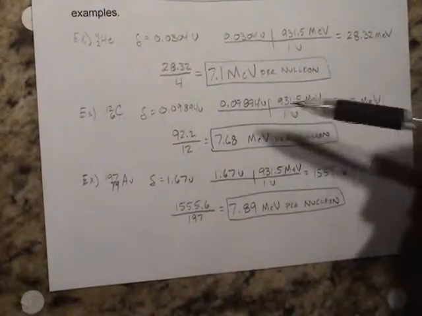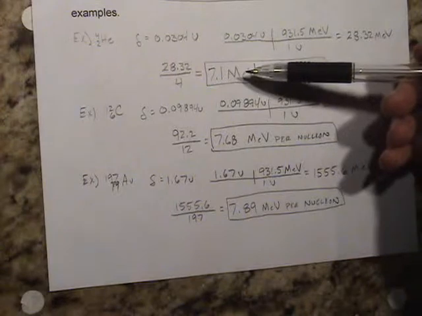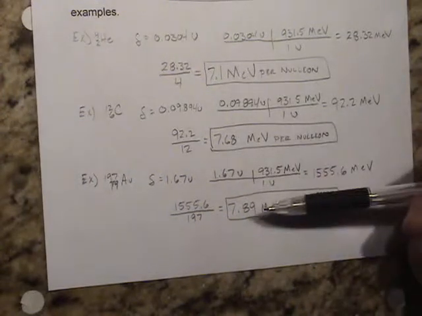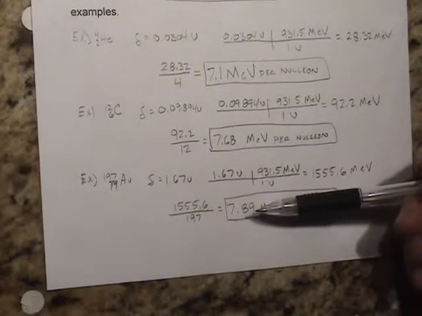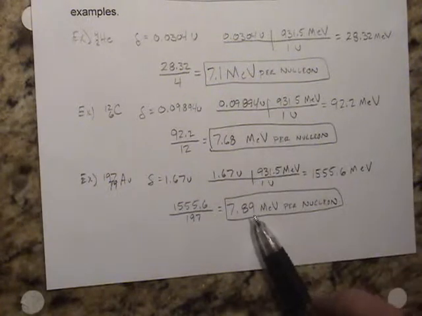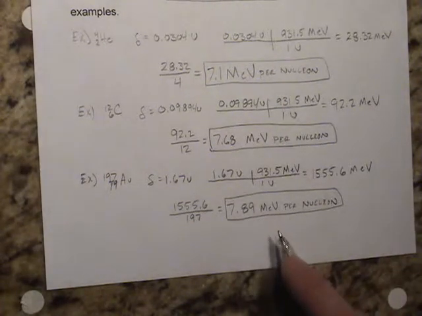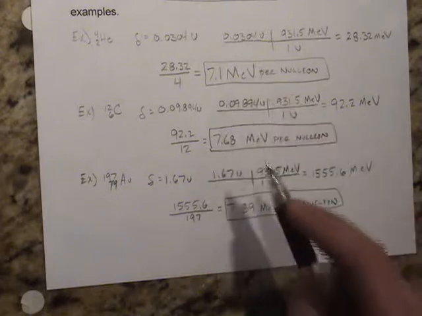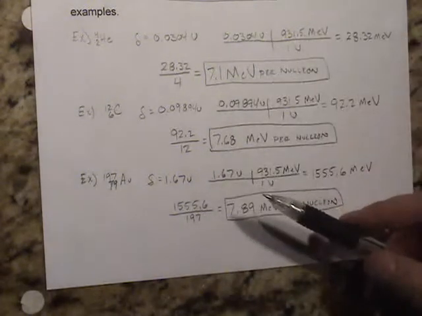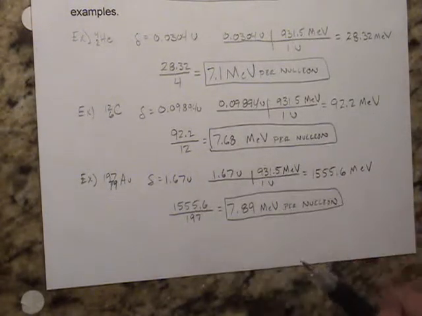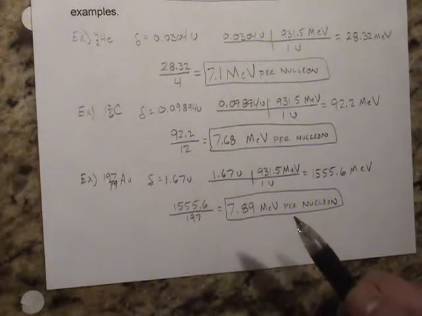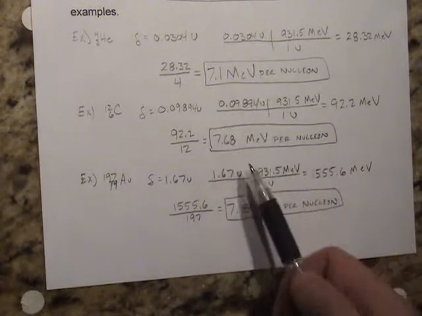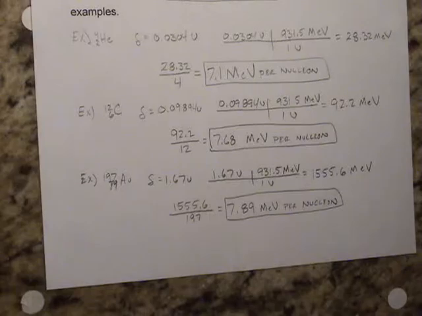Now you shouldn't think that the atomic nuclei get more stable as they become larger. There is actually a point at which the nuclei begin to actually decrease in value, and 7.89 actually is not the highest value for an atomic nucleus. When we look at the curve on page 361, we'll see which of the nuclei, not these three, is actually the most stable and has the highest binding energy per nucleon. It actually exceeds 8, whereas these are all just a little bit under that 8.